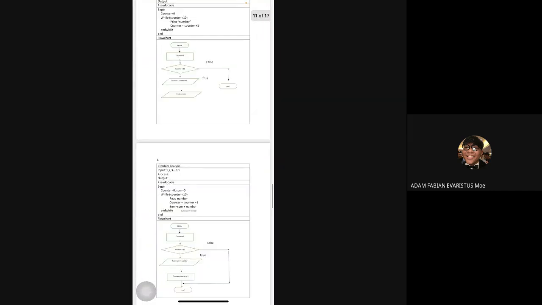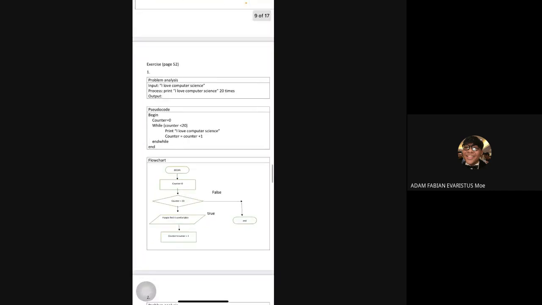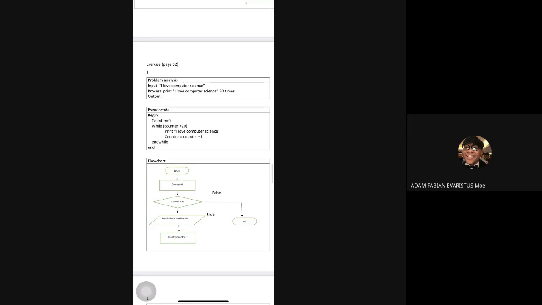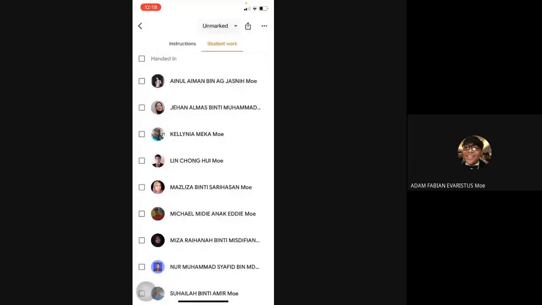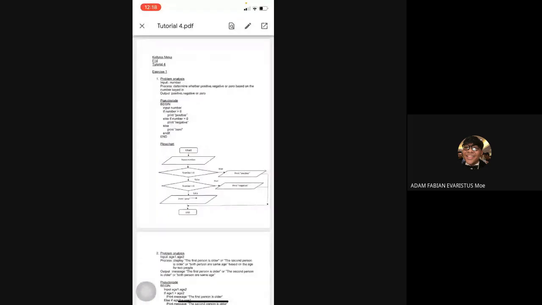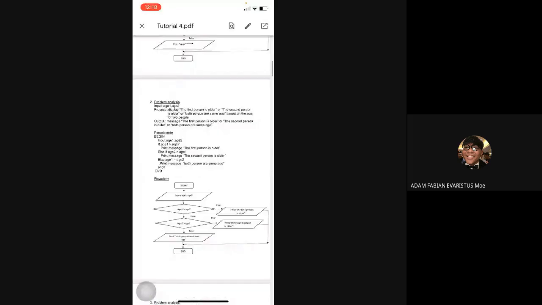Okay. If you look at the work, it is very neat. If you do it like this, it is very clear. You yourself can see it and refer to it easily. Also, I am okay with however you do it. I just want to show it as an example that is very clear, a very good show. Do not look at the answer, I just want to show how we do it. Okay, Ainul Aiman, also Kalinia from F14. You can see here, she wrote the problem analysis.